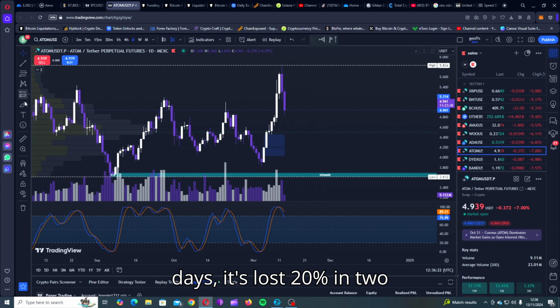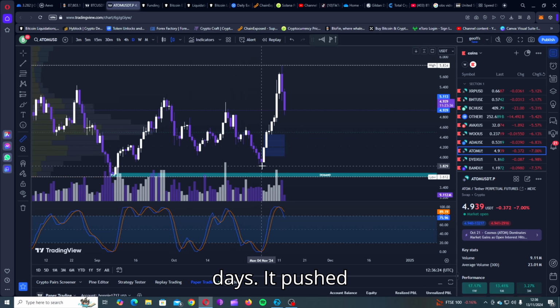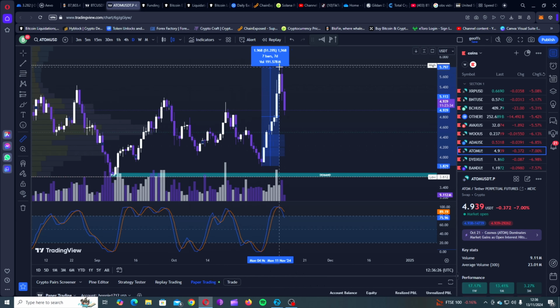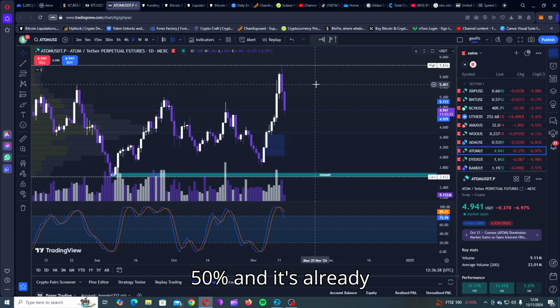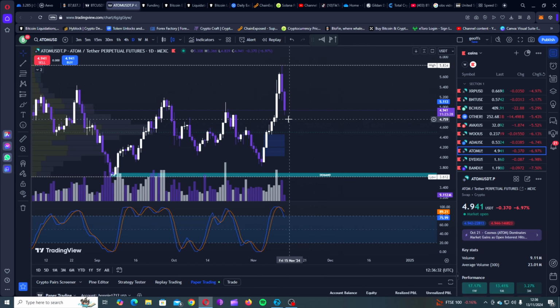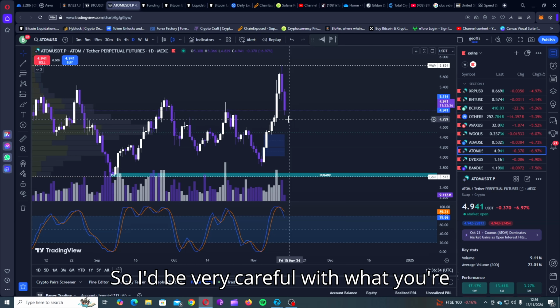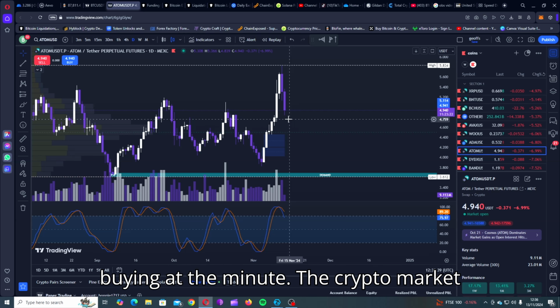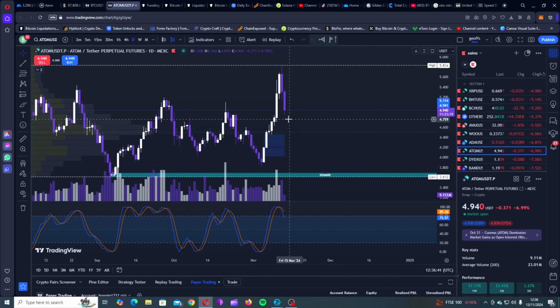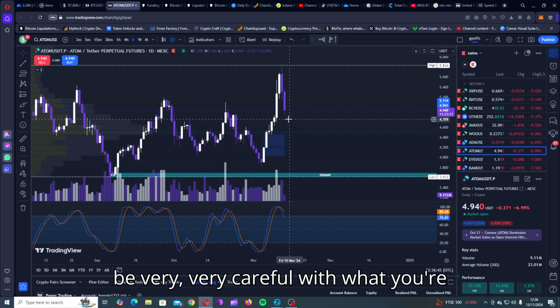It's lost 20% in 2 days. It pushed 50% and it's already lost 20% of that move. So I'd be very careful with what you're buying at the minute. The crypto market is a bit messed up right now. I'd be very, very careful with what you're buying.